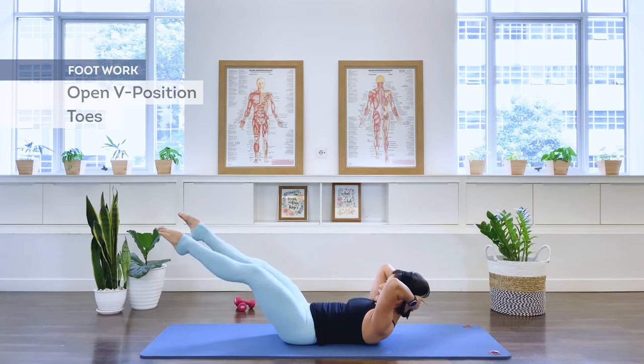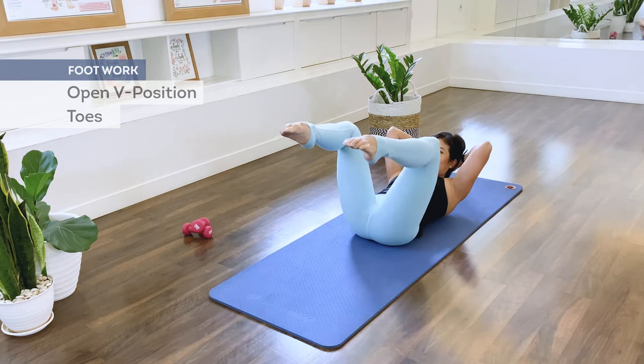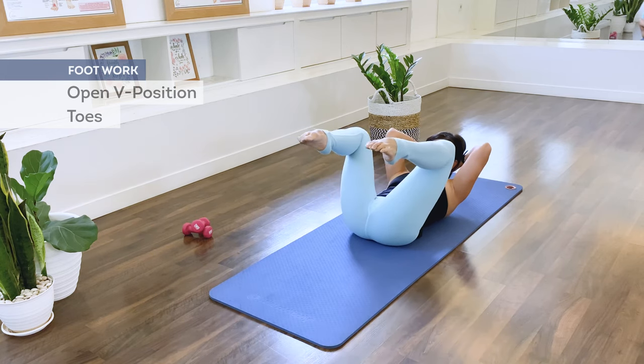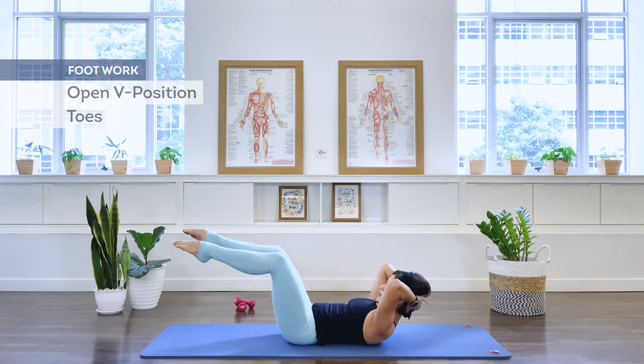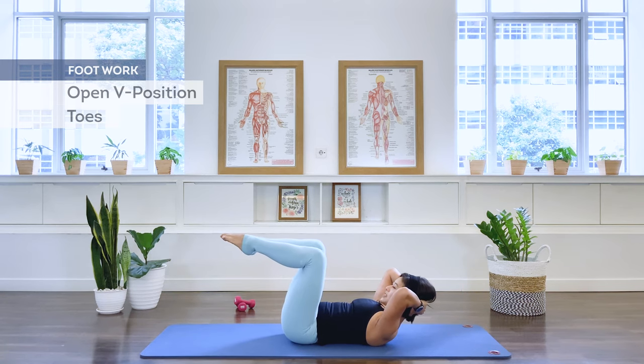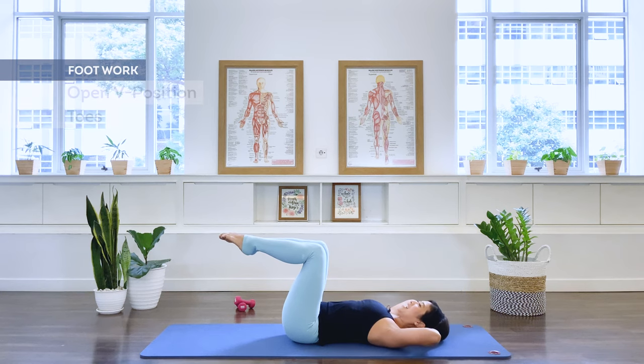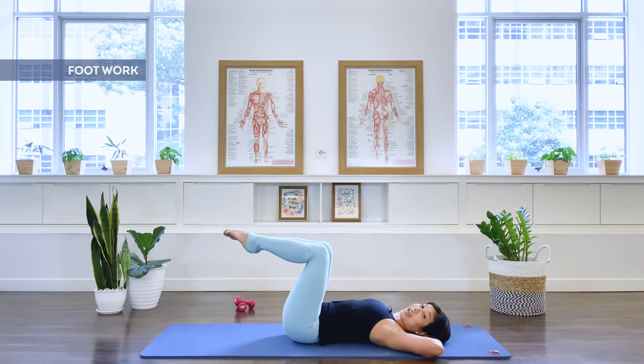And two, and three, four, five, and six, and bring the legs in parallel, release or lower the chest down. Okay, so we have our calf raises and our prancing and our prehensile.